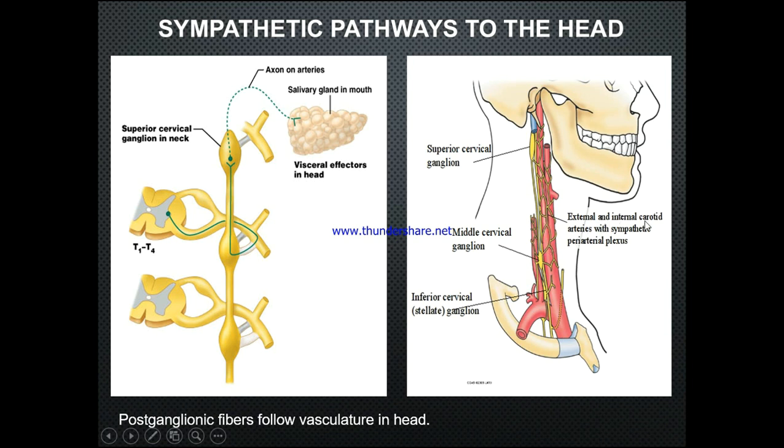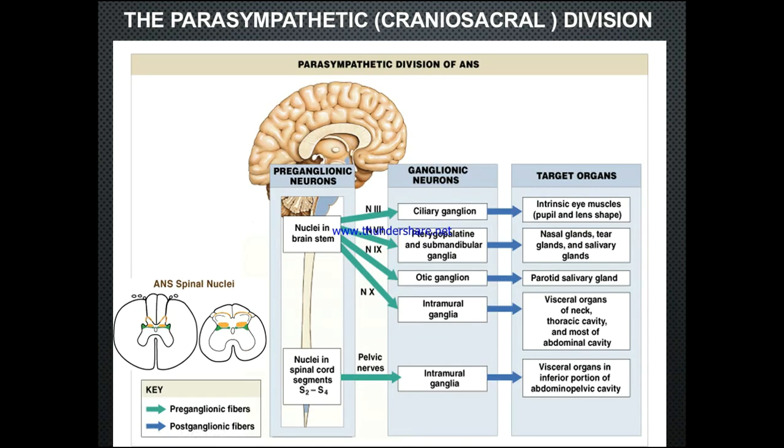So here we have the external and internal carotid arteries with the sympathetic plexus. And remember as well that we're going to have the vagus nerve coming down within the carotid sheath, and in this case we can see it giving off the right recurrent laryngeal, and then we have these various ganglia. As we move on to head and neck, we will talk about this in more detail. But here we can see the inferior cervical stellate ganglion, which then joins with the thoracic ganglion, which we're going to see coming down the rest of the body.